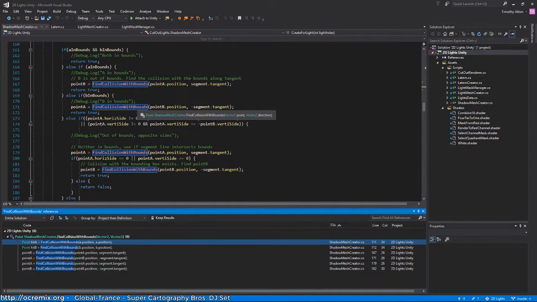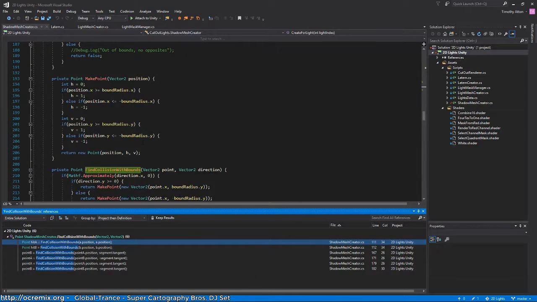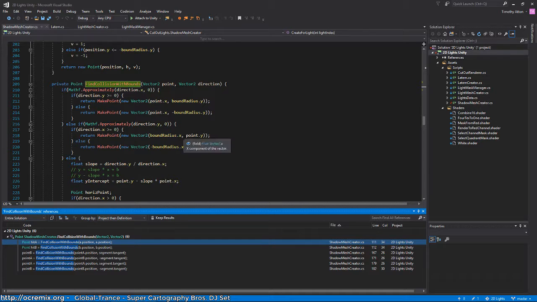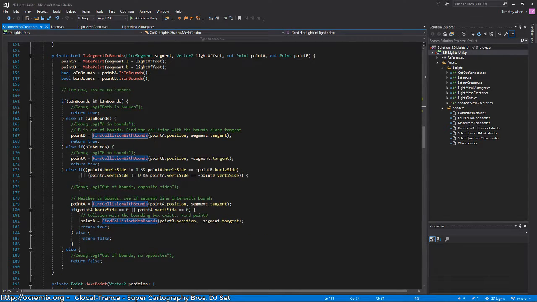So yeah, these sides are slightly different because, okay, I'm surprised that I haven't got any trouble here yet. Well, I guess it works because point A is in bounds. Yeah, so the problem is if you try to start this with a point that's outside of bounds.